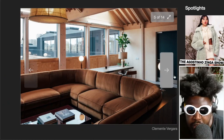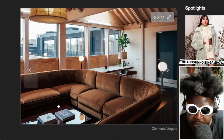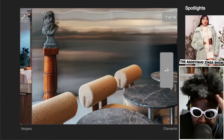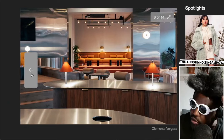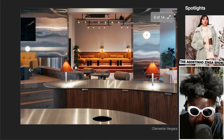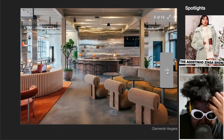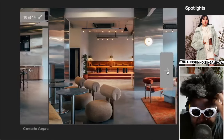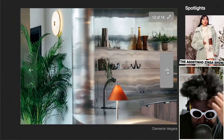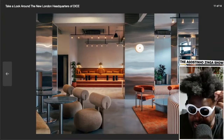There's a really nice huge sofa here to chill on — that'll probably get a bit crazy at the Christmas party. Nice desk, nice table. It kind of reminds me a little bit of an Acne Studios store, maybe one of their recent refurbishments — it's giving Acne Studios. It's also giving that hotel in Shoreditch — I think it might be Additions or something — it's got that really trendy hotel lobby type of feel to it, a little bit less stark than a hotel lobby but kind of that vibe.